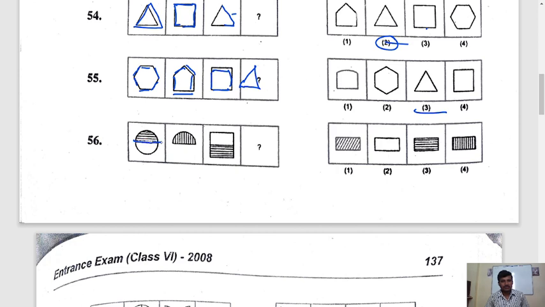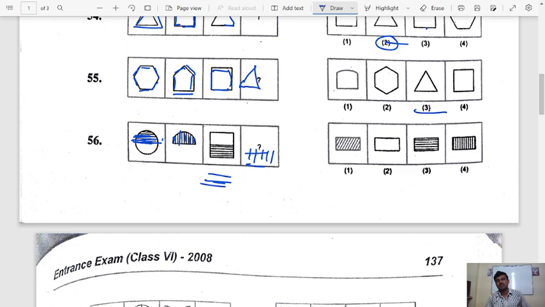Question 55. They gave circle, right to left lines, half line. Then up to down, they gave up to down. Here they gave right to left. We have to find out up to down. Where is it? This is the correct answer.